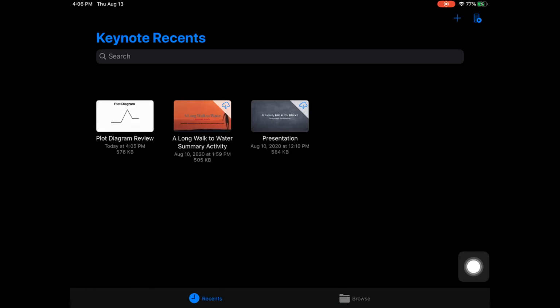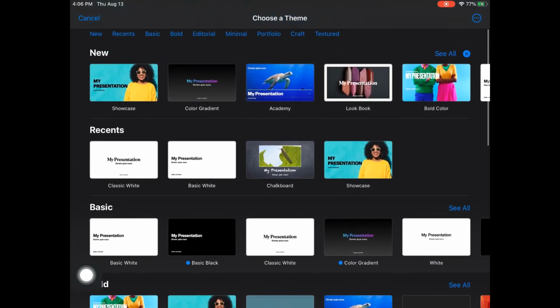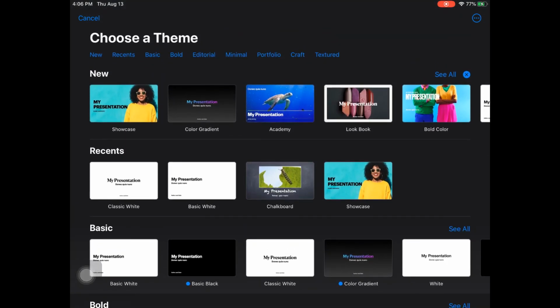I will click the plus button up here so you can see the templates. So here's, and they call them themes, not templates. And I'll just scroll through. So whereas before on Pages, they had them as business letter, resume, those kinds of things, postcards, certificates. These are kind of categorized a little bit differently.